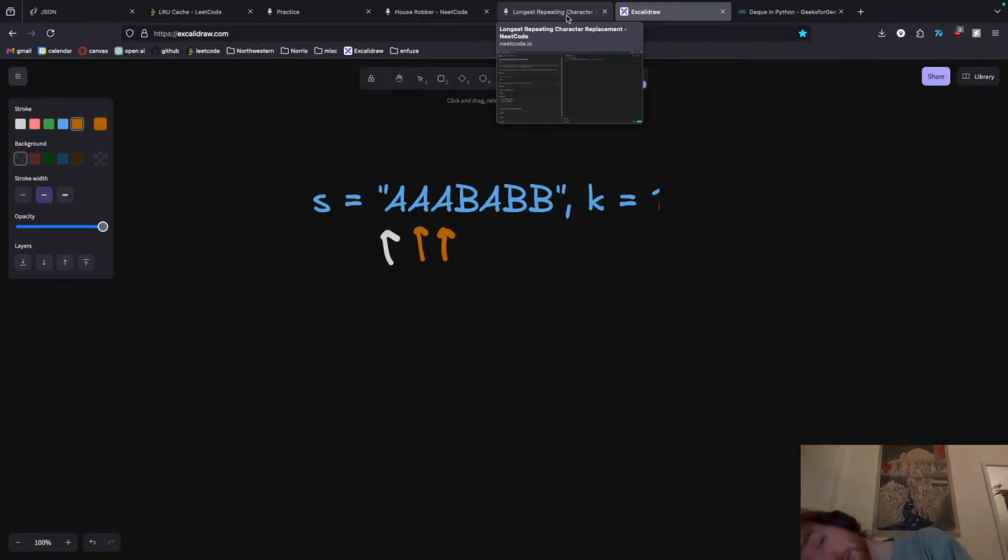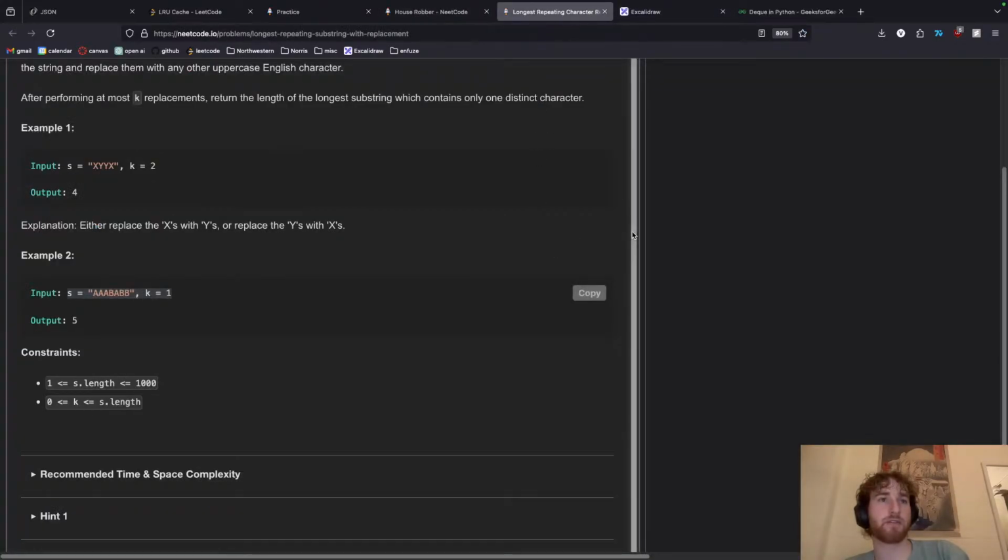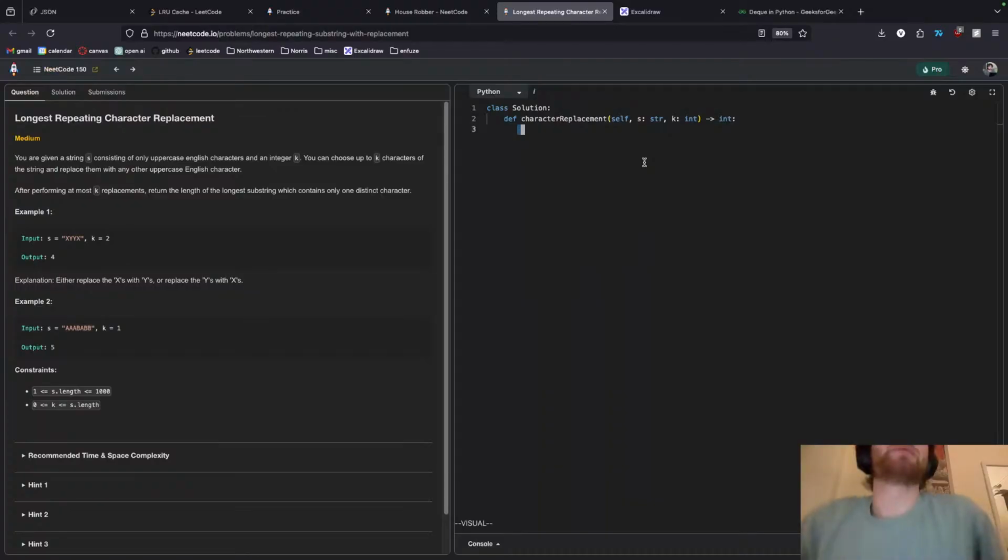I think it's just a sliding window though. We pick the first index to be our given, and if anything's different than that, then we call it distinct, and that's considered an operation. Once we're at a certain point, we would walk this pointer back until we got to a different one, and then start a sliding window from there. I think I have a good idea how to do this. Famous last words.